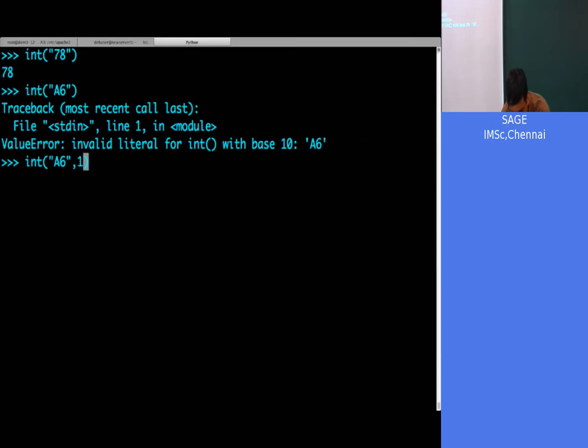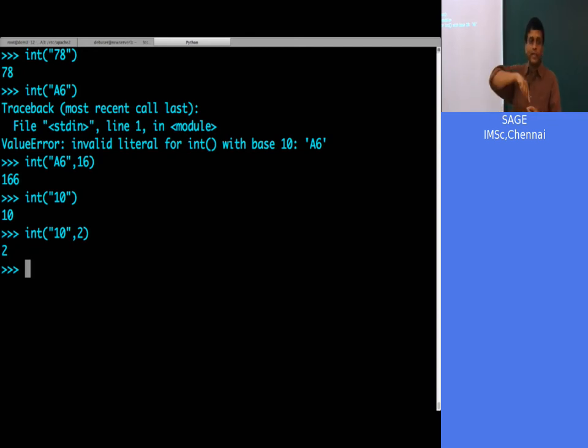So actually, int has an optional second argument, which is a base. So if I want to treat this as a hexadecimal integer, I can do so, provided I provide the base, but if I don't provide it, the base is 10. Same way if I say int 10, it is 10, but if I say int in binary, it is 2. So this feature is there in Python.